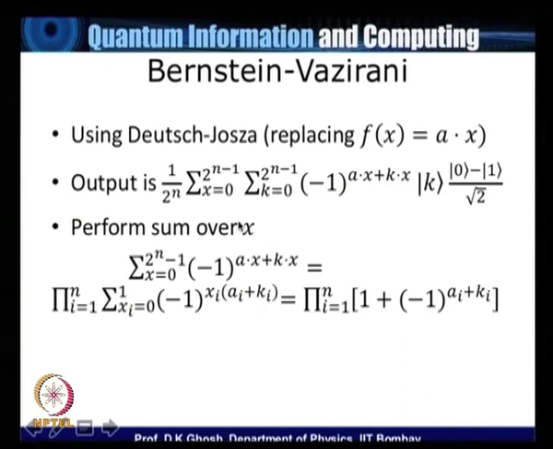Now, what we can do is to remember that the sum over x is only related to this phase term. So we say that we are going to find out what this sum over x is. Now, we know already that this is an n qubit state, and this is simply minus 1 to the power this. So therefore, this sum can be written as a product over i equal to 1 to n, and x_i which can take the value 0 or 1. So it's minus 1 to the power x_i (a_i plus k_i), because that was my definition of the bitwise sum. So if you perform this sum over x_i equal to 0 to 1, there are just two terms here. When x_i equal to 0, it is 1. When x_i equal to 1, it is minus 1 to the power a_i plus k_i. So that this sum over x contains this factor.